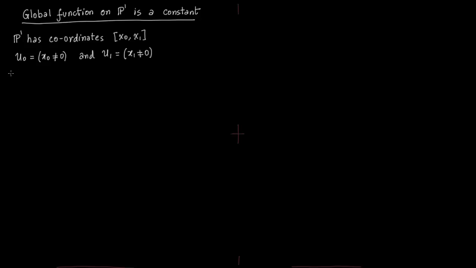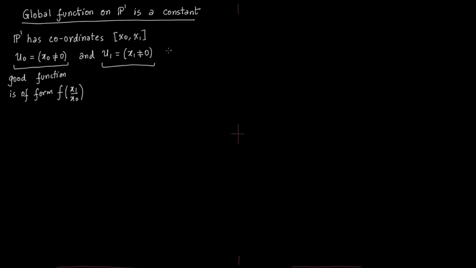Now we want to define a function on U0. We talk about homogeneous functions on P1, but when we transfer these homogeneous functions to U0 — that is, to the affine plane — we need to de-homogenize them. You start with the homogeneous polynomial and de-homogenize it. So the function takes the form x1 over x0, evaluated on the set where x0 is not equal to 0, dividing by x0.